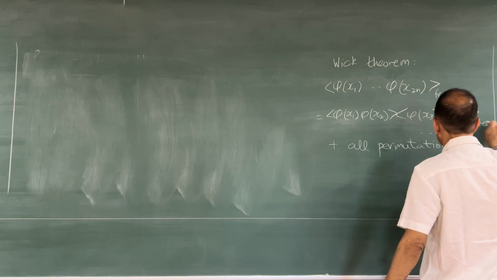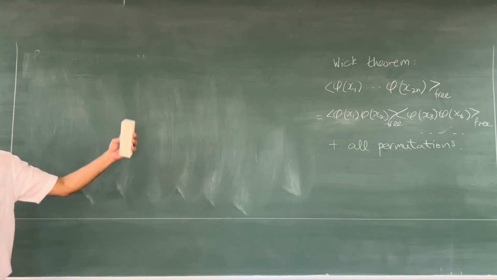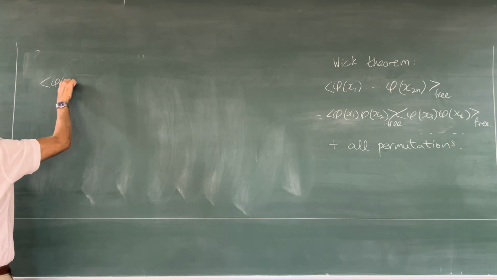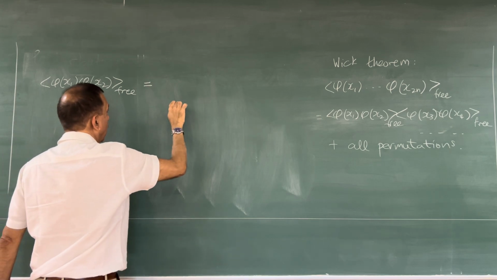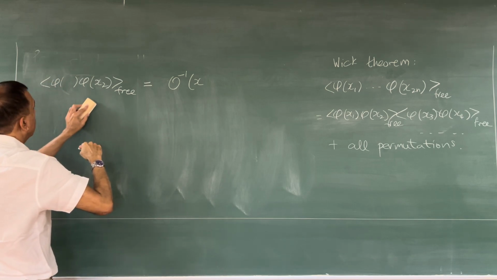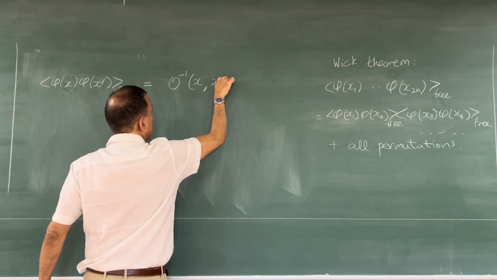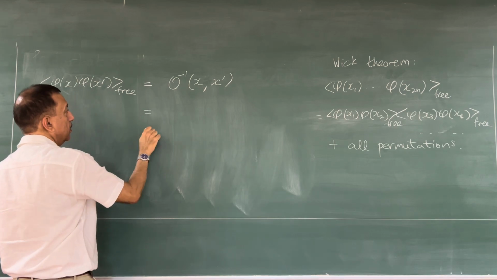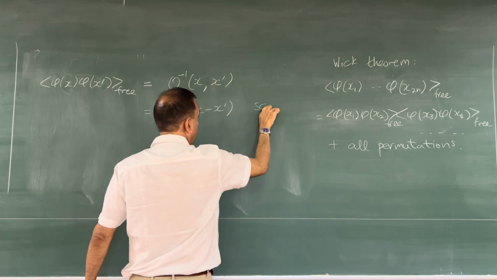So all these 2-point functions are the free 2-point functions. If we know the free 2-point function, then we know all n-point functions in a free theory, and we actually know more than that. For that we need to work out what is phi of x1, phi of x2 in a free theory. For the scalar field, I worked it out some lectures ago, and it's exactly the same. For 2 points, I like to call them x and x prime. It's exactly the inverse of the quadratic operator O as a function of x and x prime. And this is the same as what we call the Feynman propagator, x minus x prime, for the scalar field.